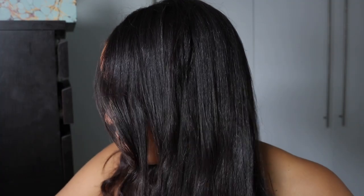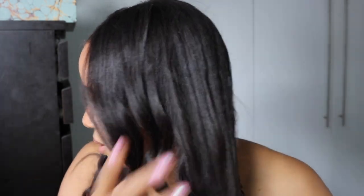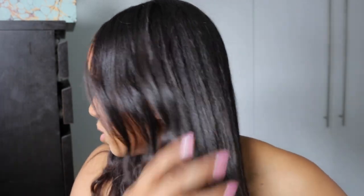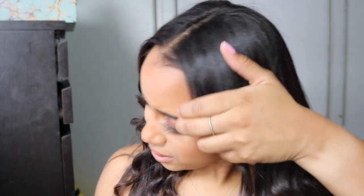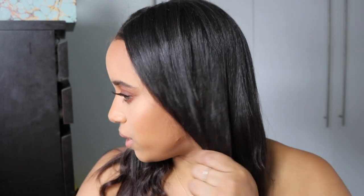I'm working my fingers through the roots of my hair just to make sure it's got some volume, then I'm going to take my hands and start smoothing my hair down. It's quite big on this side — not the look I'm going for. Just going to work out some of these curls. If your hair is really dry you can always use a bit of oil on your hands before you do this.